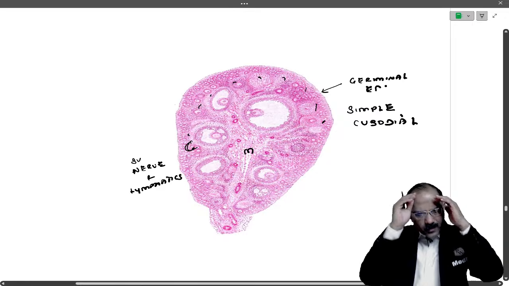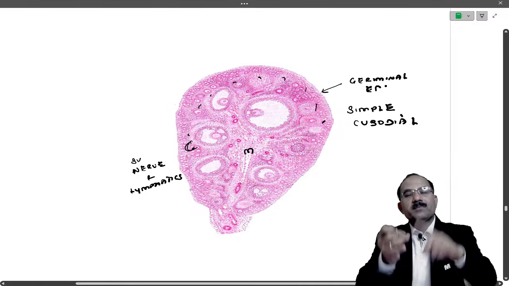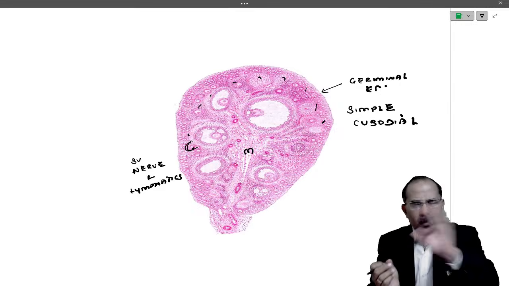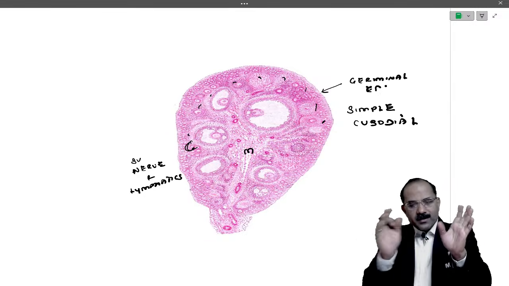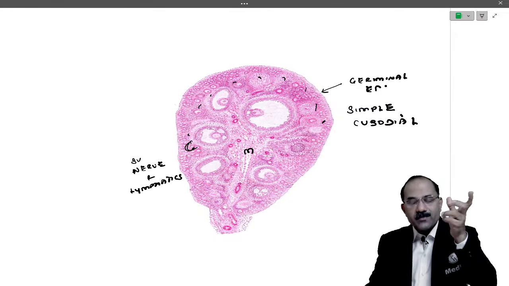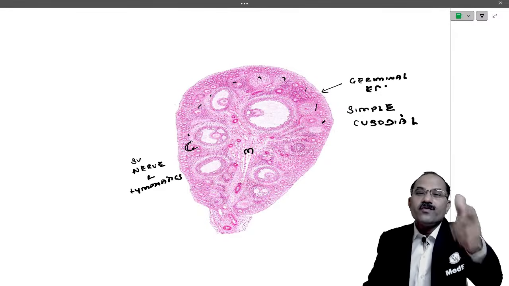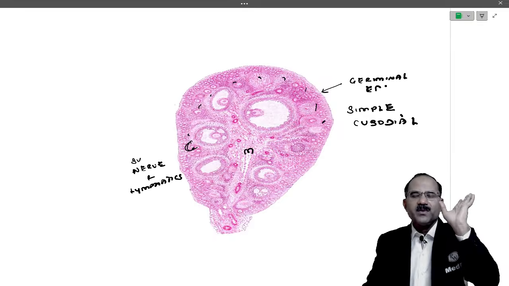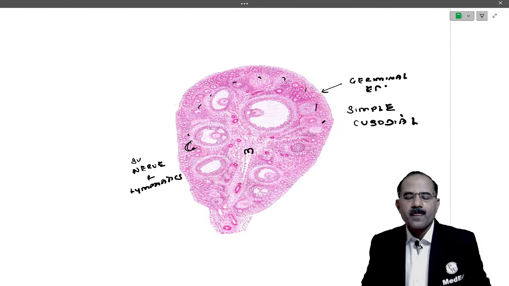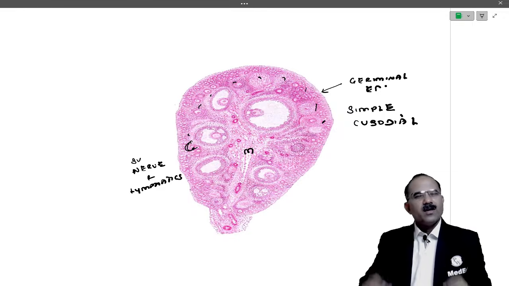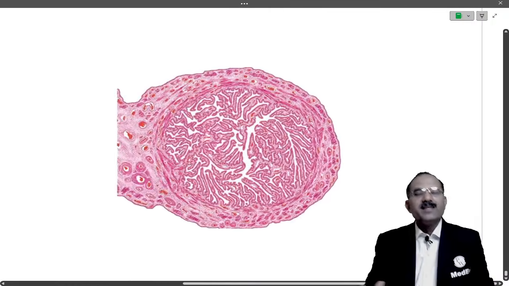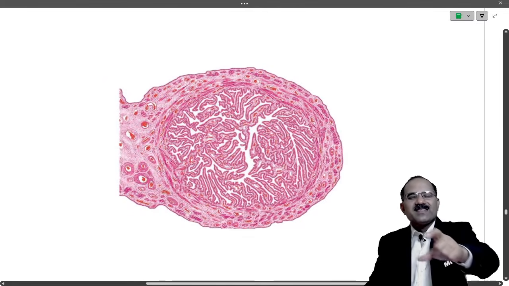There are some very easy slides, like hyaline cartilage, muscle, lymphoid tissue. These slides will always be there in general, right? Esophagus is there. Liver is a very easy slide. Lung is an easy slide. Ovary is an easy slide. Very easy slides to identify, right? Simple cuboidal epithelium. Cortex, medulla. What does the medulla contain? What does the cortex contain? You have to know.